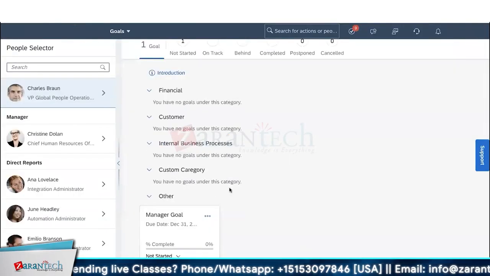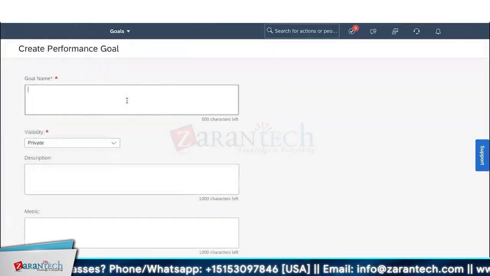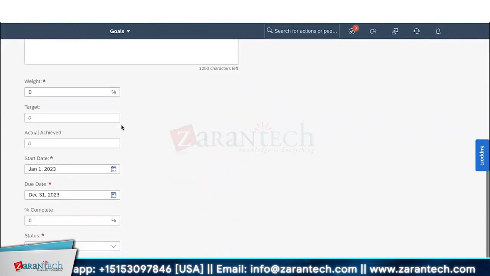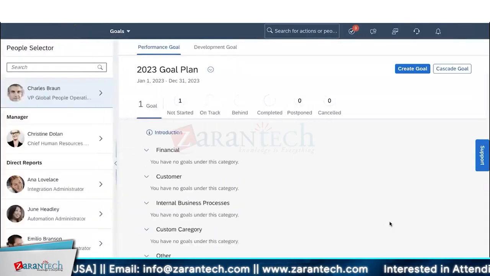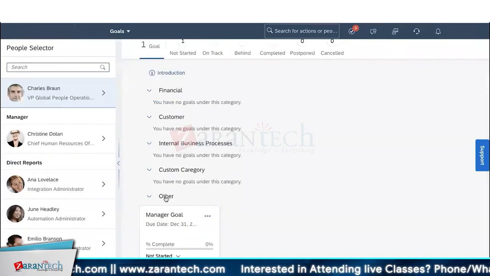Close. Currently in the interface, guys, in this latest goal interface, you don't get this category as a field on the screen. To choose the category of the goal, we don't get the option as of now in this latest UI. So we have to wait for the November release, where if you have that feature, you will be able to choose whether this goal should be under financial or customer or internal business process, whichever. But as of now, it is added under other as a category because we are not able to choose anything. Other as a category is what it got added into.